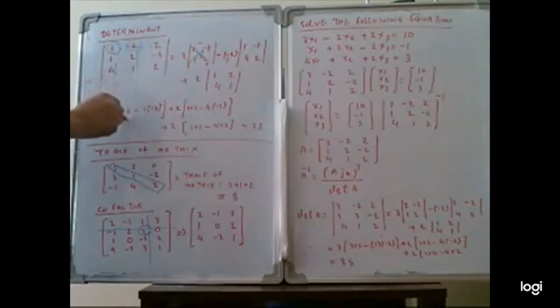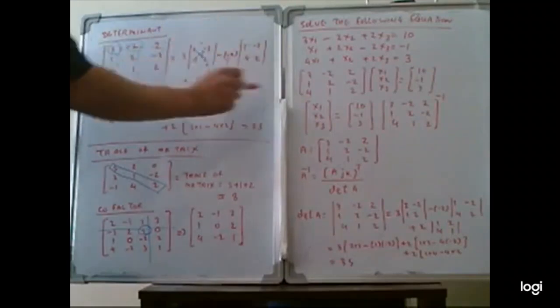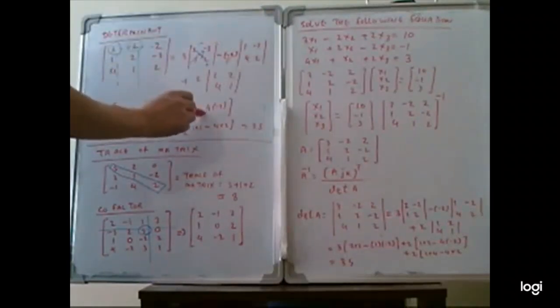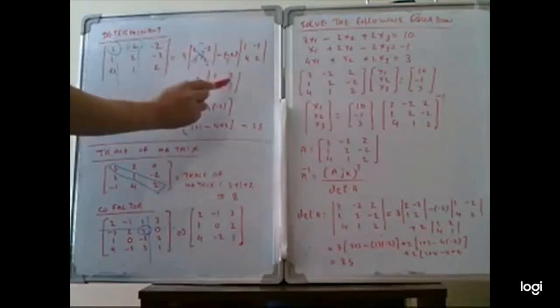So this is the 2, minus 2, minus 1, 2. Minus and minus with the positive. The sign multiplied with the positive stays positive, with the negative it becomes negative. So the 1 multiply 2, minus 4 multiply minus 3. This multiplication with the positive, the 1 with the negative 1. 1 multiply 1, minus 2 multiply 1. So add all together, so this is for the determinant of the matrix.